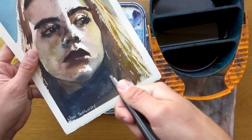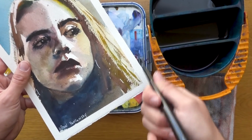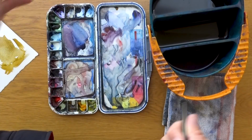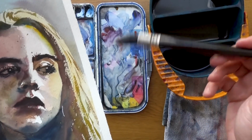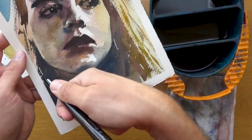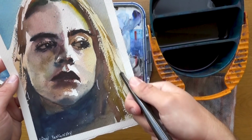That's it, I'm done. The only way of doing it would be to use paint straight out of the tube, which is something I do sometimes. You just pick it up fresh and you put it there and you get a nice effect. It looks good. But if you really want to work traditionally, which sometimes I do, and leave the highlights, just leave them, paint around them, no masking tape, no white gel pen like I did here, no paint straight out of the tube. What you want to do is preserve the highlights.